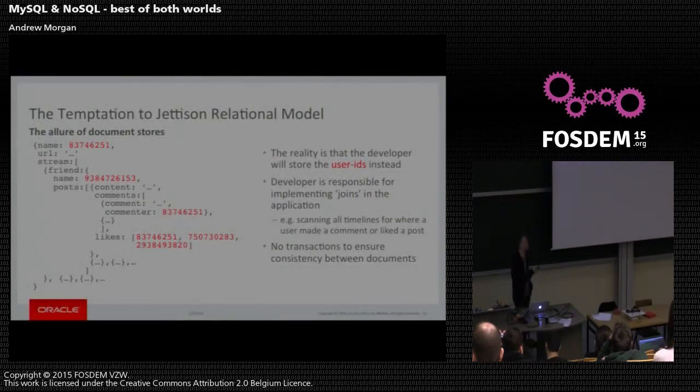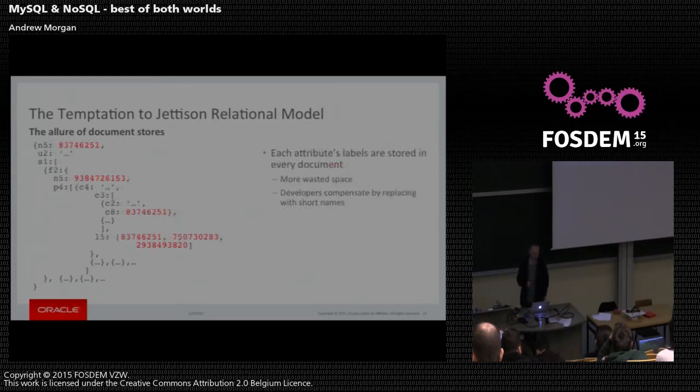But of course, you don't implement it like that. And so what people end up doing is, rather than storing the users within the document, they'll store a key that gets them to the user. And remembering here that this is effectively the application implementing their own foreign keys and joins. But they've got no foreign keys or joins from the database to help them. They've got no transactions to help them. So it gets quite messy.